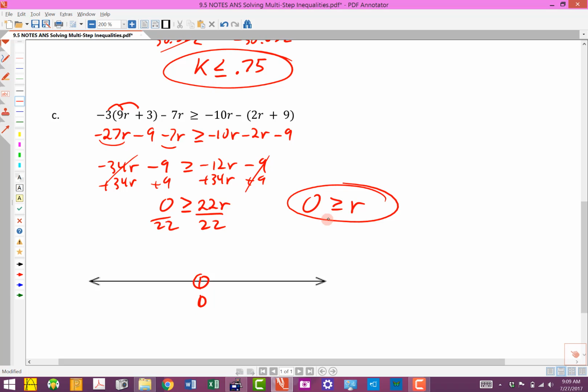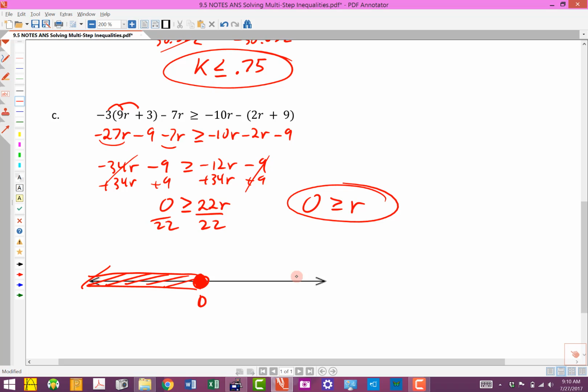So there's 0. We are going to fill it in, and then we're going to read from the variable. So the answers are less than or equal to 0. Anything over there would be just fine. Now, again, what that means is any of the numbers that are shaded in, including 0, so 0, negative 5, negative 2.1, negative 0.5, anything like that, negative 4 billion, any of those numbers, if we plugged them in, it would make the inequality true. Anything on this side, anything that's positive, wouldn't make that inequality true. It would make it false.